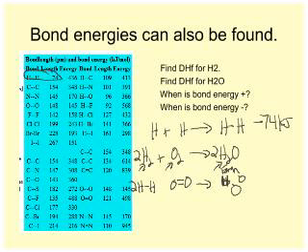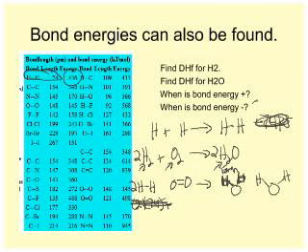So I then get two Mickey Mouses and go this way. So everything that breaks is positive. So I have 2 times a hydrogen-hydrogen bond is 74, and it's positive, plus I only have one oxygen. The oxygen double bond is, oh, I did this wrong. I looked at the wrong column. The energy for a hydrogen-hydrogen bond isn't 74. It would be 436. I just looked in the wrong column.